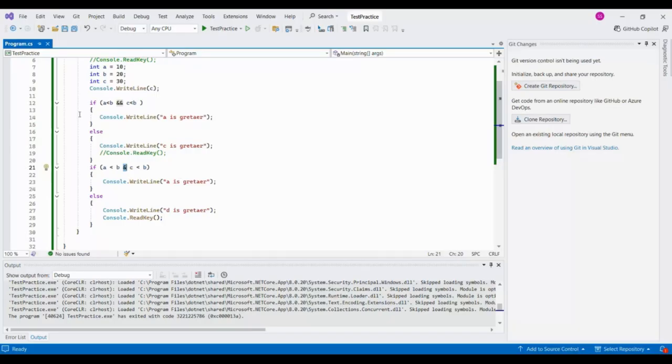See, actually here I kept this double ampersand condition in the if block. So it is checking both the conditions. It is false. That's the reason it is going directly to the else block and printing this one. In the same way, I haven't changed anything. The only thing is I changed this one. Instead of double, I gave single. For the single also, as this condition is false, it is going to the else block and printing the else block statement. So what I understood is both are doing the same functionality.